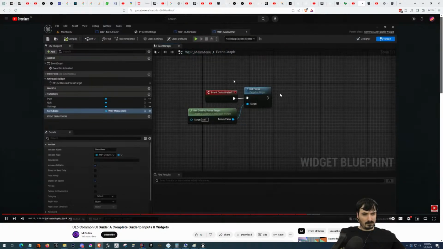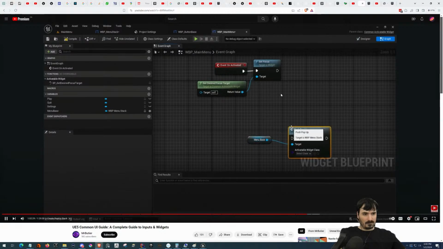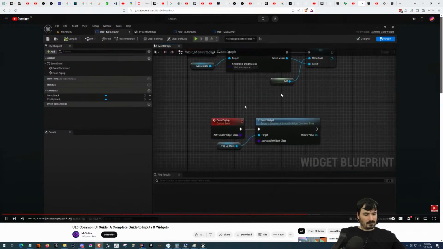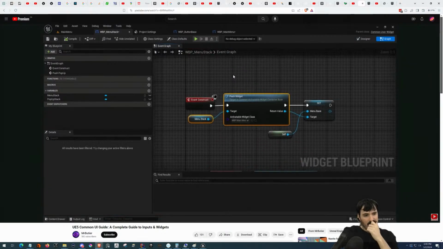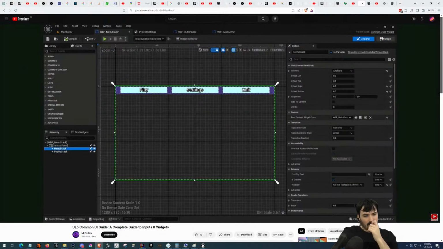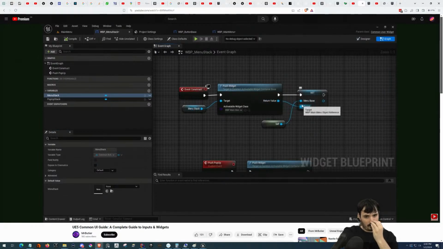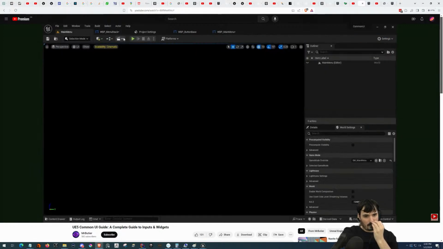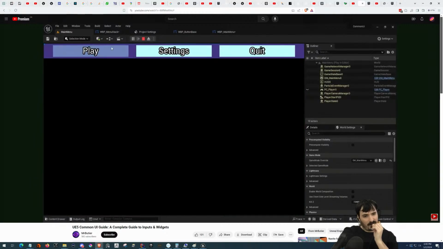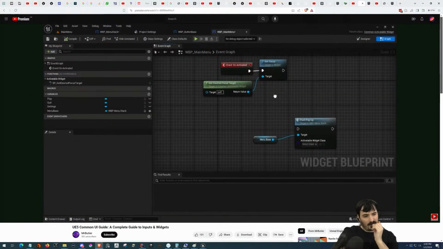So what we can do is that now in our main menu, if we were to drag this off, we can go into push pop-up, and we can select whatever widget we create. So to kind of explain, to add anything onto a stack, you're going to use this push widget. Now, I know we don't really need to do a push widget for the menu stack since we set it as our root, but in order to also get a reference for it, I did the push, so we add that to the stack, even though it already exists. We can also remove this, and it won't actually make any difference, because if we press play, we'll have it push immediately. So next we want to create our activatable widgets.